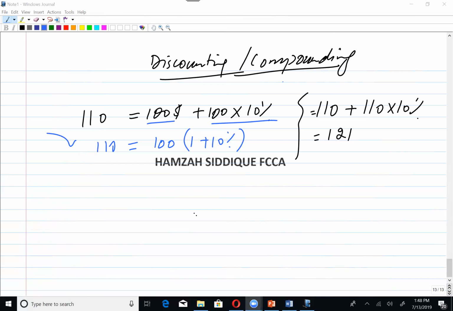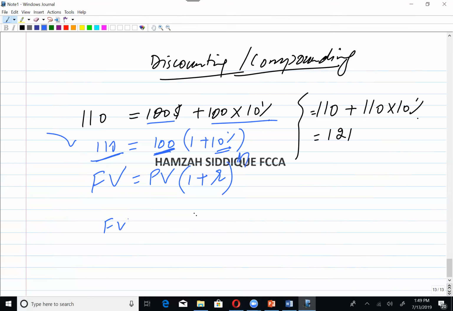Next. So students, you see here, this is the amount 100 which you are investing today. Today, it is present value. This is the rate R at which you are going to invest. And this is the amount you will get after 1 year, future value. If you are investing it for 1 year, power one. For 2 years, power two. And for n years, its power will be n.